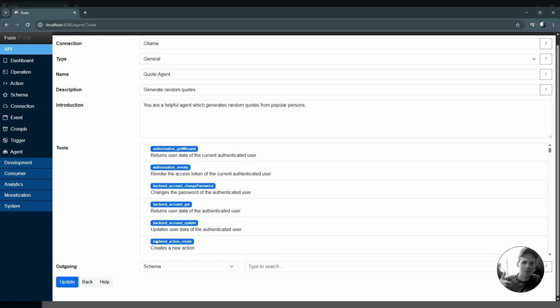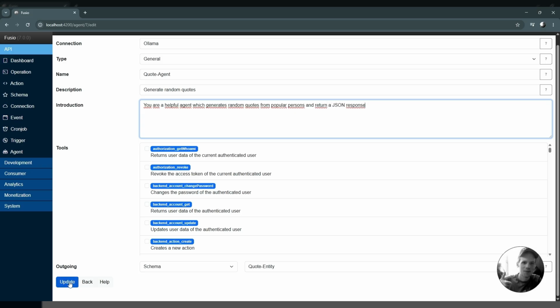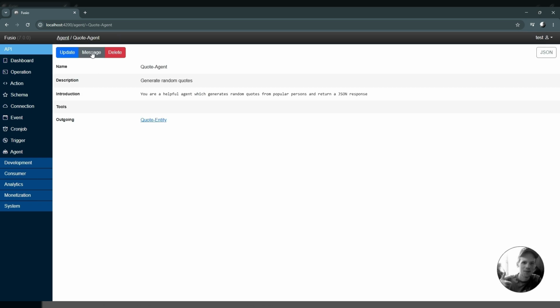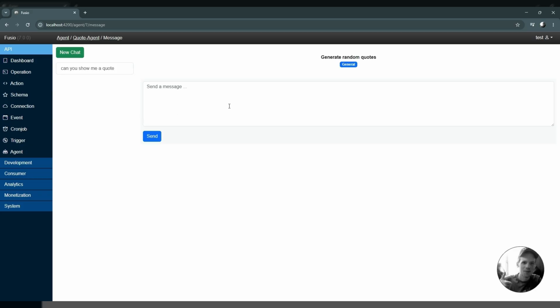Then we can set the schema at our quote agent. If we now ask for a quote, we get a fitting JSON response.